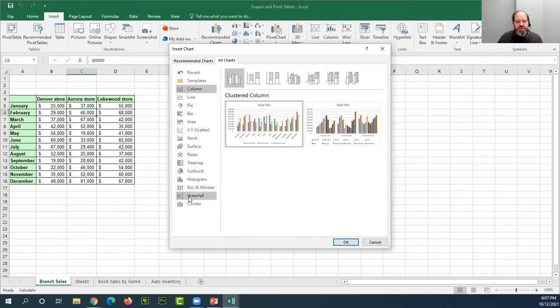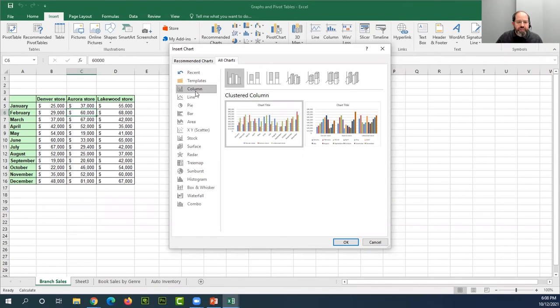If you just take the name of one of these chart types, say Google Microsoft waterfall chart, one of the first links should be to Microsoft.com with their help pages, and you can read all about those different kinds.